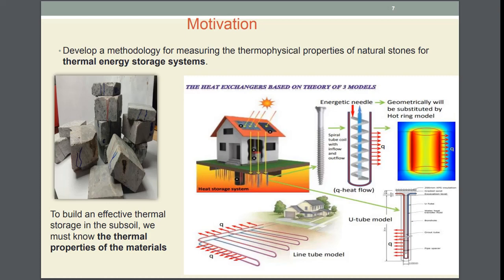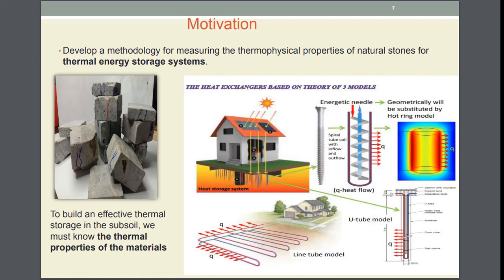So I would like to put more stress on the pulse transient method, which was used for measuring the thermal properties of rocks, and the application: why there is a need to study the thermal properties of rock. Because if we know the heat parameters and transfer parameters of the rocks, we can use it for storing heat inside the earth bedrock. For example, if you see this picture, here are some hot needles which are penetrated inside below the house, and there can be installed a heat storage system.